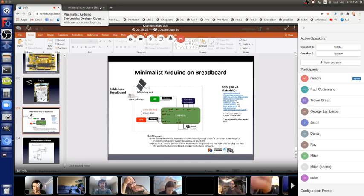So an interesting thing with Arduino, pin 13 is not actually pin 13 of the chip. It's pin 19 of the chip. And that's kind of confusing.